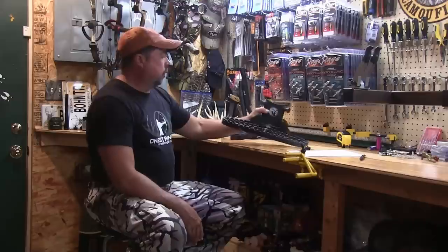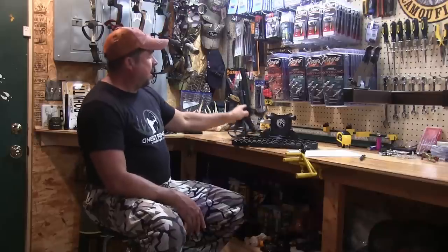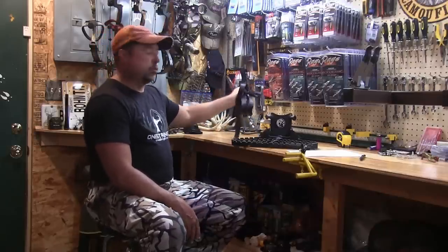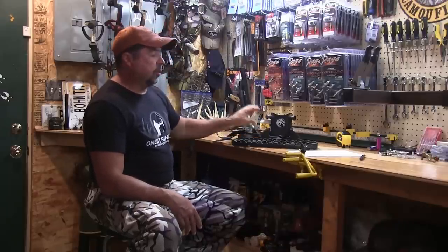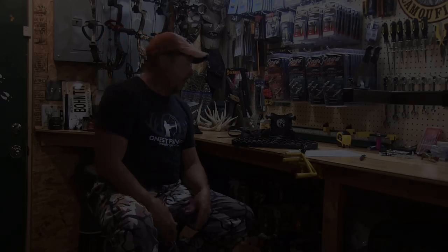So weight wise, it's advertised to hit 3.5 pounds. With the strap that is included with it, it's actually 4.12 pounds. Without the strap, it is pulling down the scale to 3.7, in case you want to use a daisy chain or something like that.